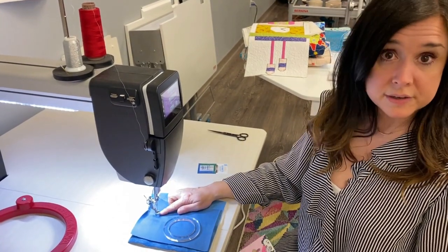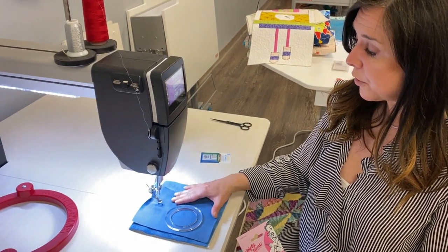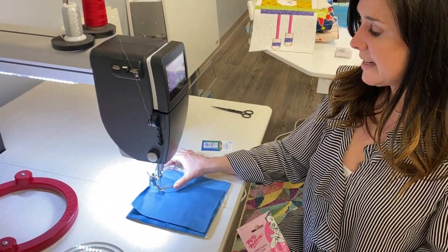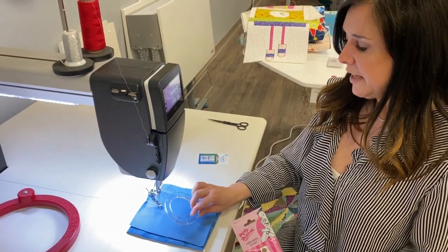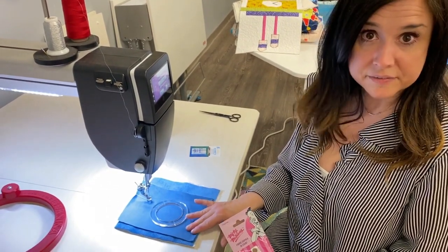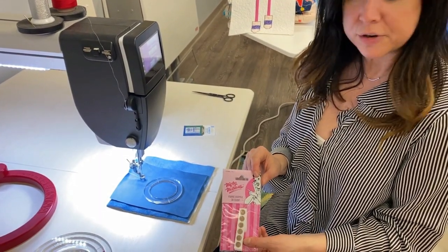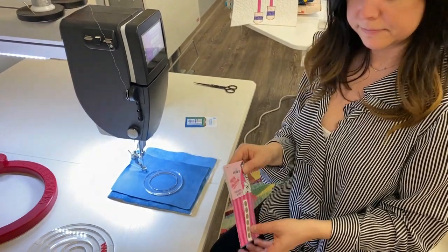So you probably noticed that I was using foot number 96. 96 is used for ruler work because I can line up this acrylic right to the edge of that thick foot. However, when I use these rulers, I need a little something to stick, especially on the slippery side of this velvet. So I'm going to use my Nifty Notions fabric gripper dots that I can just put on the back side of my ruler.